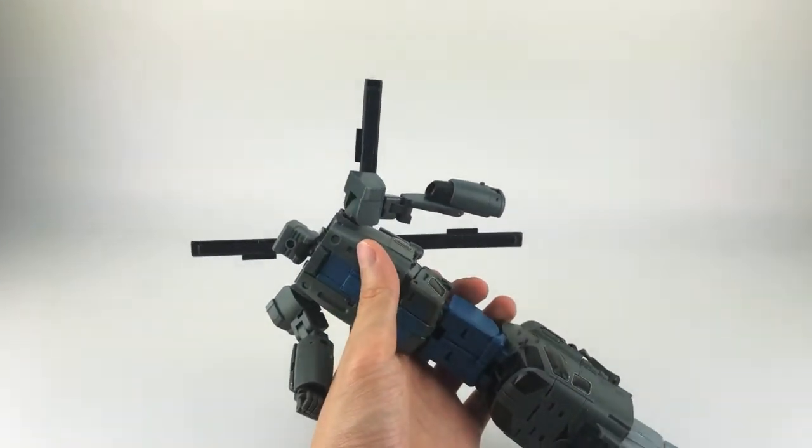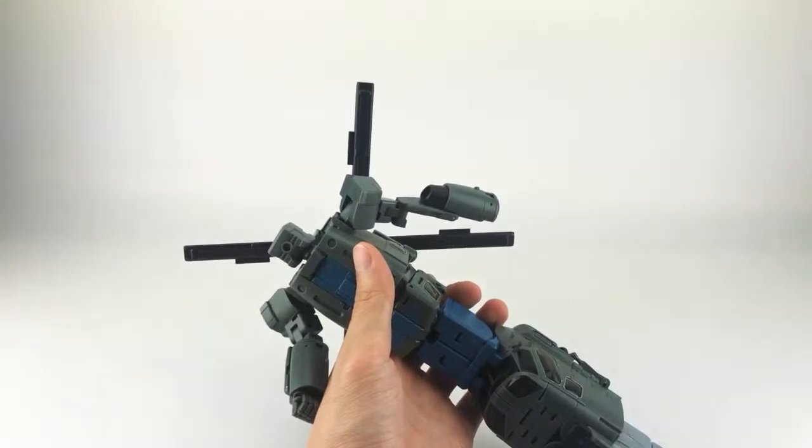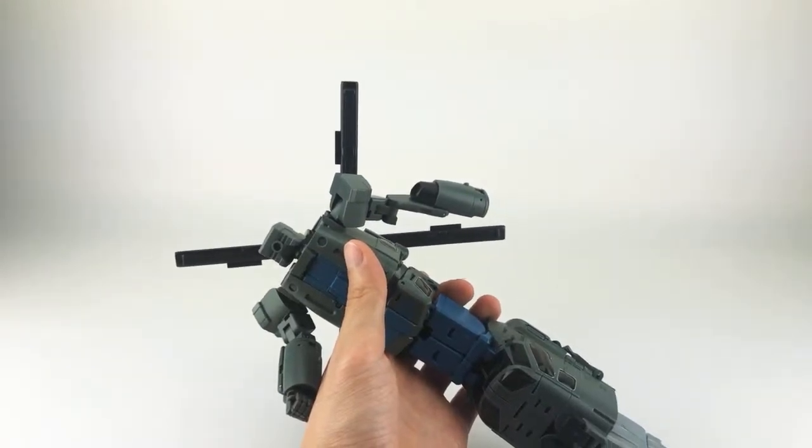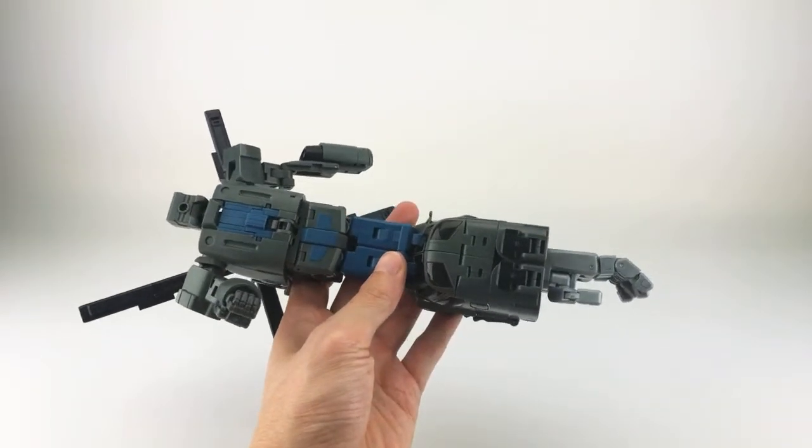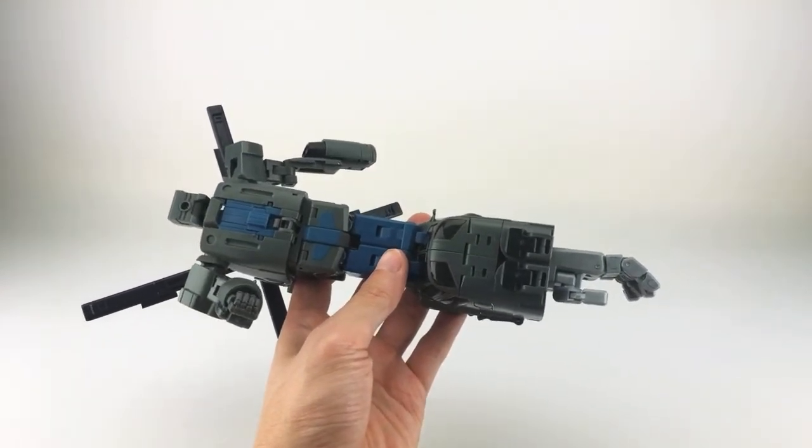All right, let me see what questions I have. Isofunction says, does he really have ankle tilt rocker? Yeah, he does. And even in the combined mode, he has ankle tilt and forward and back rocking.